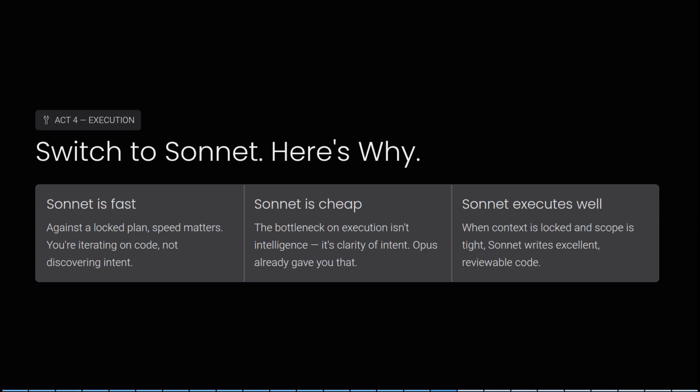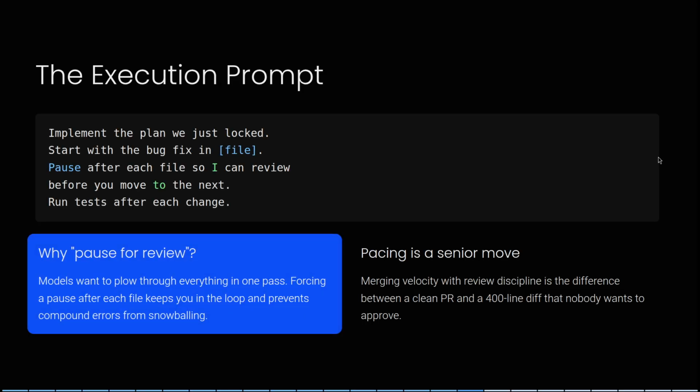And Sonnet executes insanely well. When the context is locked and the scope is tight, Sonnet is excellent. Arguably, in some places, you would just call it Opus low effort, meaning it is basically Opus, it's just not using as many computational resources to accomplish the job.